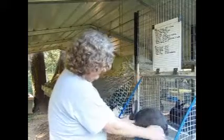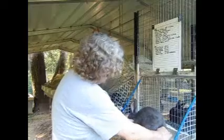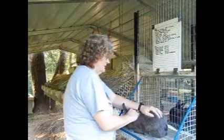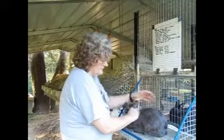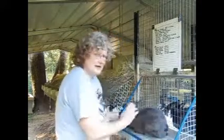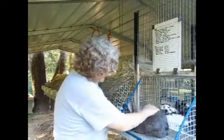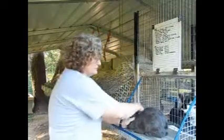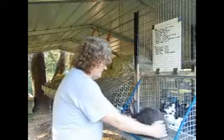There we go. Look at that top line. Look at that. Now you want to talk about wide. Look at this. That's my whole hand plus a little. Yeah, we got wide haunches right there. Remember, this guy's not even 4 months yet. Maybe a little longer in the shoulder, but nice and wide, good and strong.